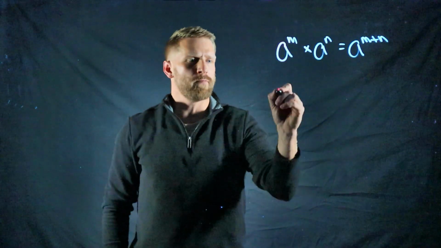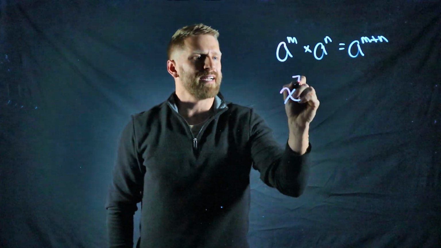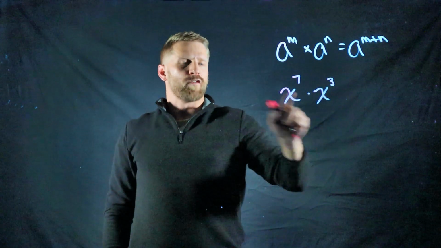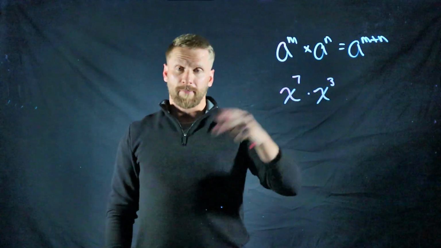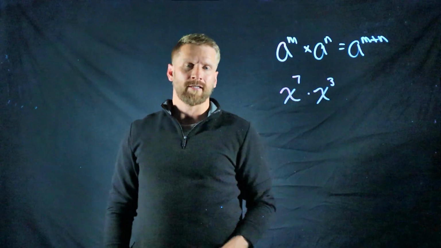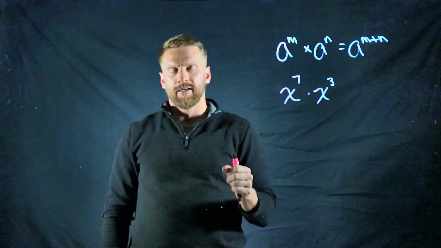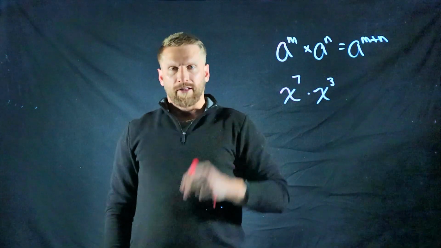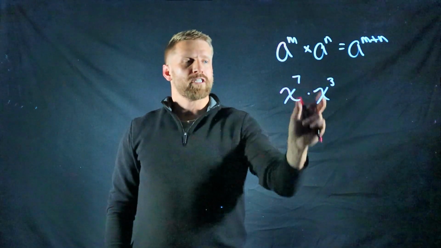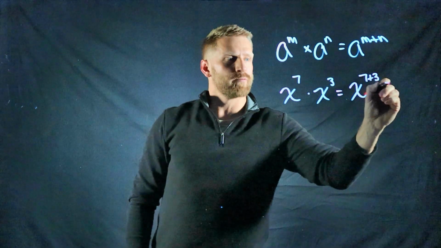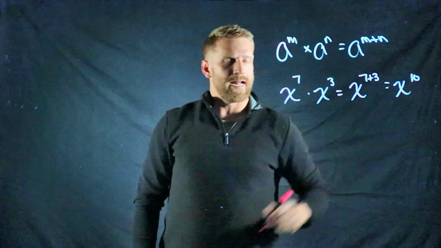Okay, the first example is a really standard basic example. It's x to the 7th times x to the 3. If you're wondering why I put a dot there, we can represent multiplication as a dot, because with variables of x, you can get confused between the multiplication sign and x's. So now that that's understood, I have two exponents with the same base. According to my law, I can just add the exponents together, and I get an answer of x to the 10.